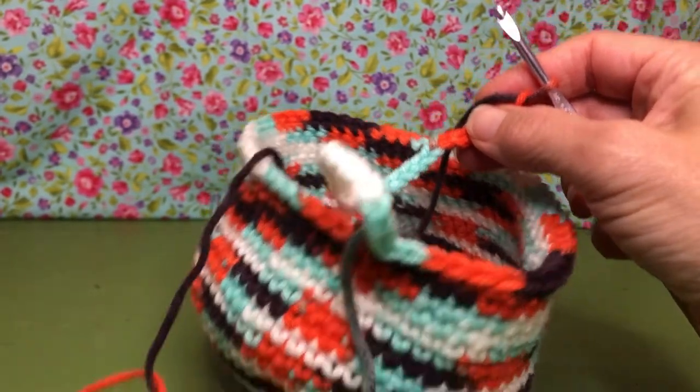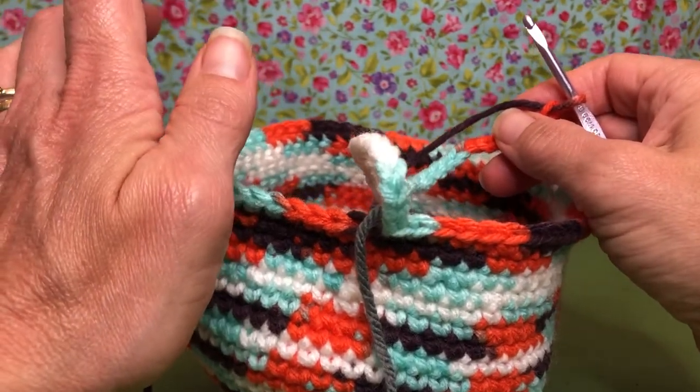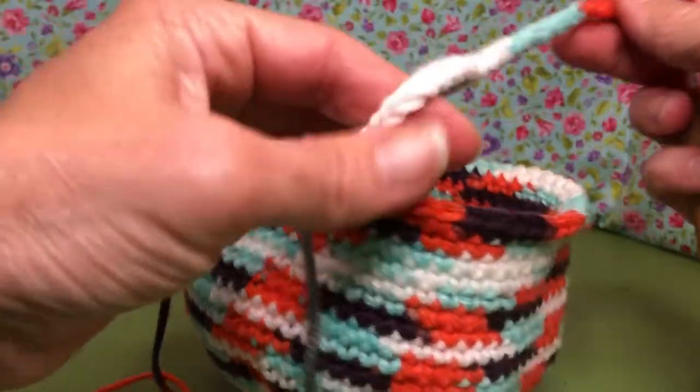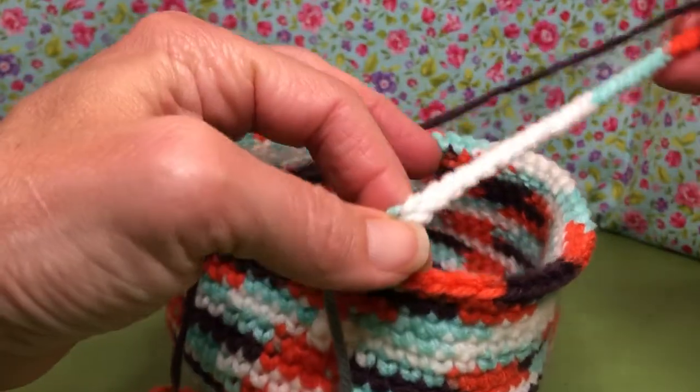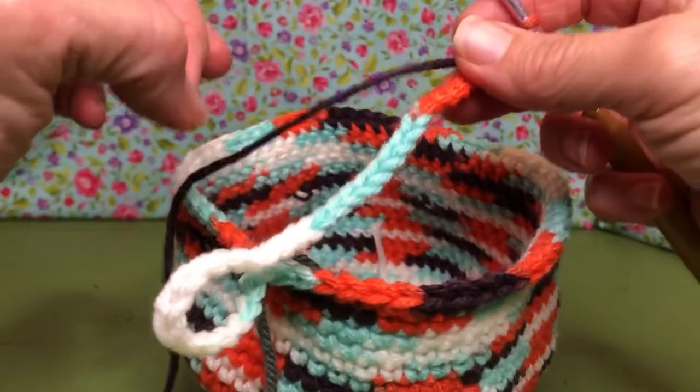Here we are working on our bike basket, and we've completed rows 1 through 24. I am starting row 25 now, and I started with chaining 34 stitches. So we're going to start working on the straps now.